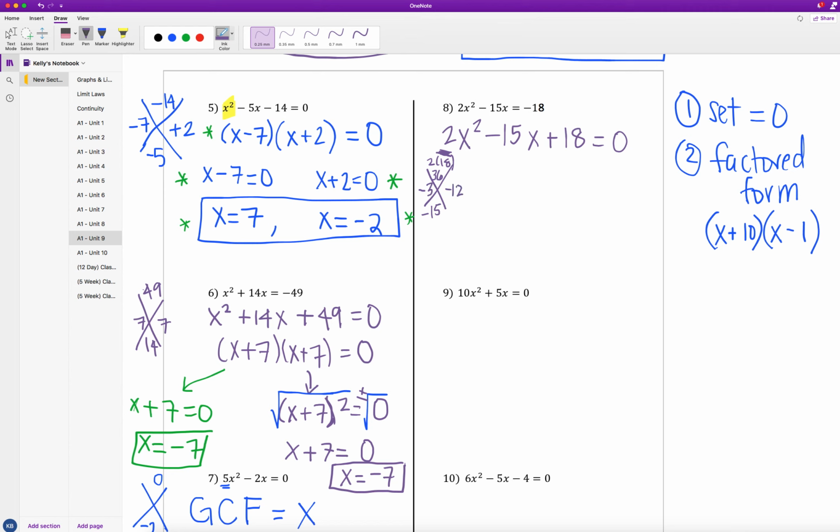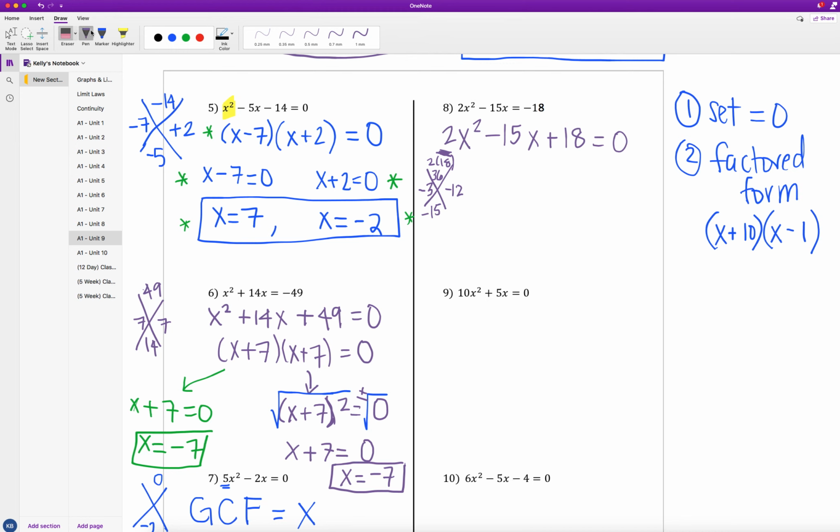The other thing I need to keep in mind is since I have a leading coefficient here that is not equal to 1, I can't go straight to writing x minus 3 times x minus 12. This will not work because there's no way to get the 2x squared back. I can always check my factoring by foiling, and when I distribute this, I get x times x, which will not give me the 2x squared. So that is not how we factor these. Instead, we have to split the middle term.